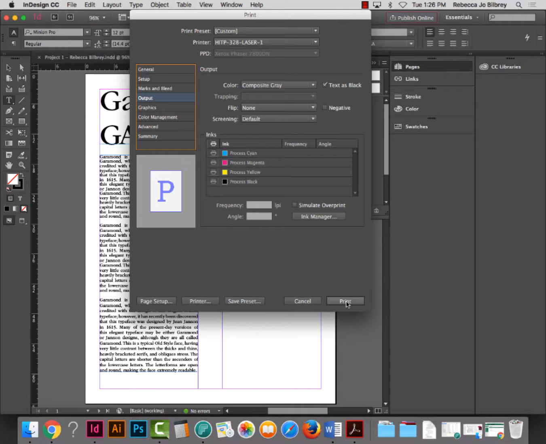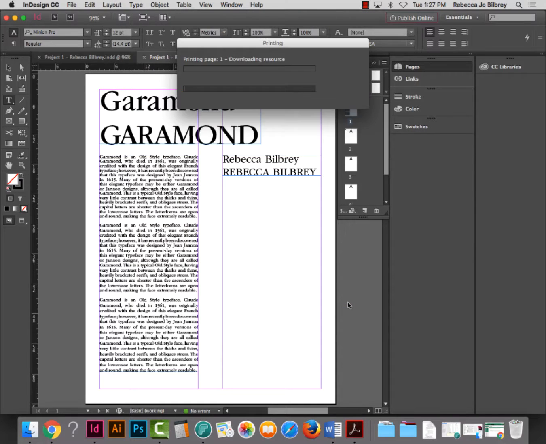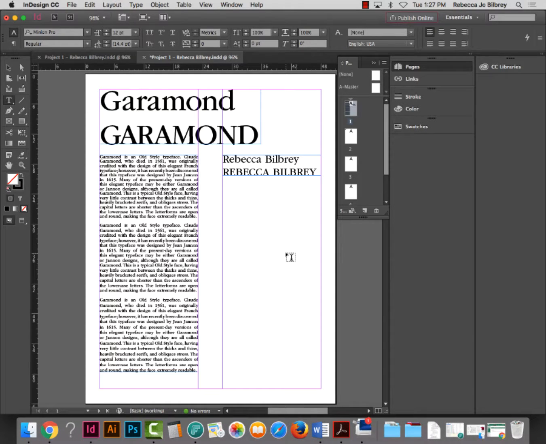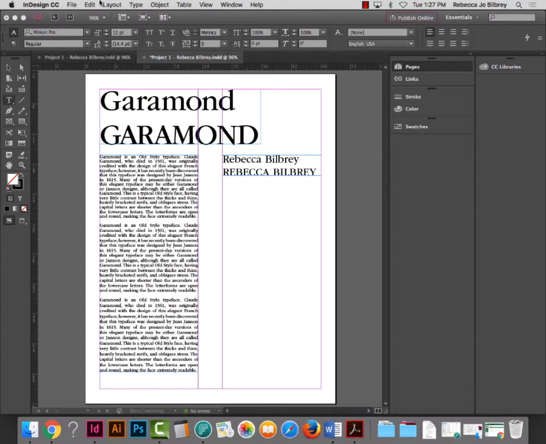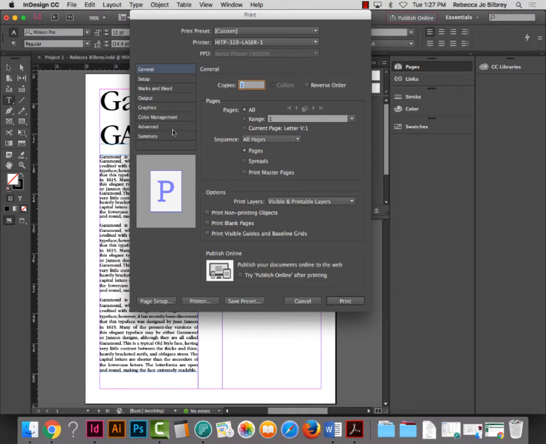Now I'm going to hit print. And I'm actually going to tell it only print page 1 because that's all I have. You want it to print all your pages. Oh, crap. Oh, well, if you hit print and we forgot to turn two-sided off, whenever this pay for print window comes up, hit cancel. Go, no, I don't want to pay for that. Thank you, T. If you've already hit print, cancel it. But if you haven't, we need to turn off two-sided printing.